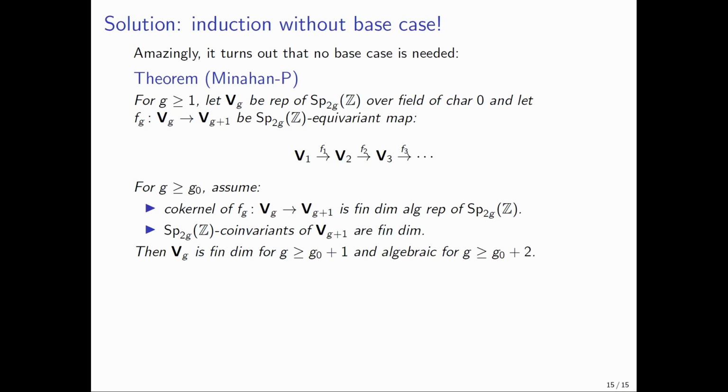And then we have to do a computer search to rule out characteristic two issues. So this is not a formal theorem. This theorem uses a lot of subtle structure in the representation theory of these groups. But that's how it works. So we just apply it with H^2 of the Torelli group. It turns out the coinvariant statement is very easy to prove. That was basically known already.